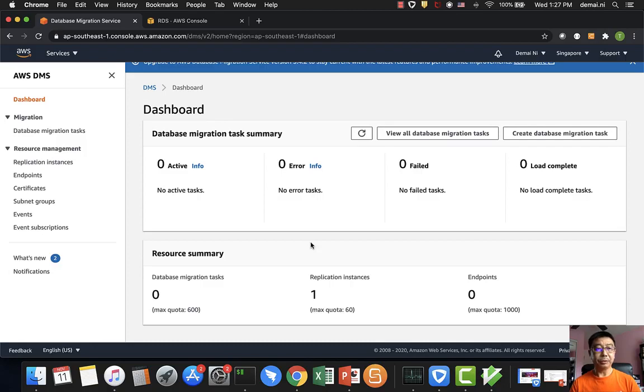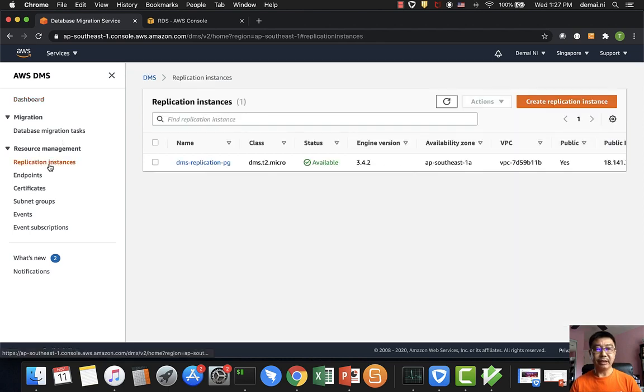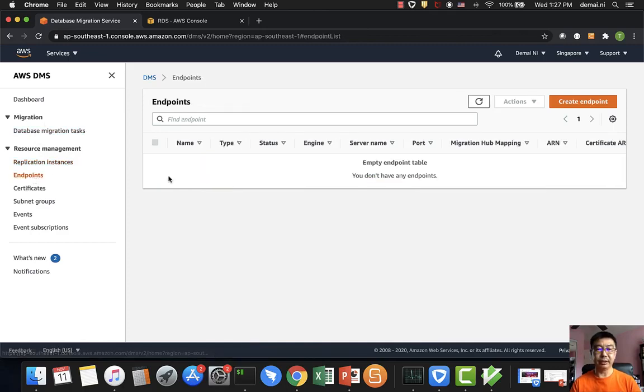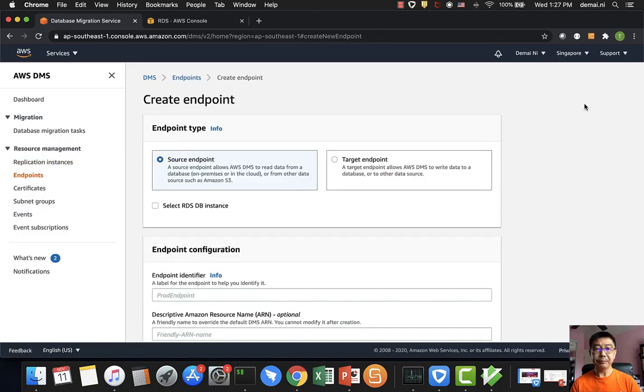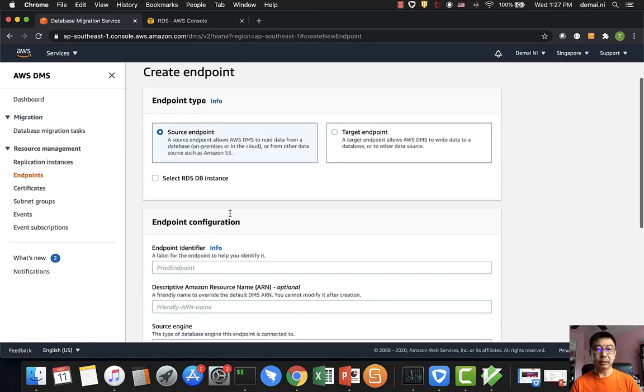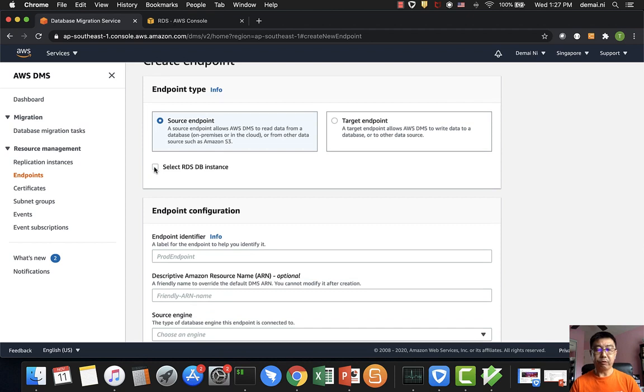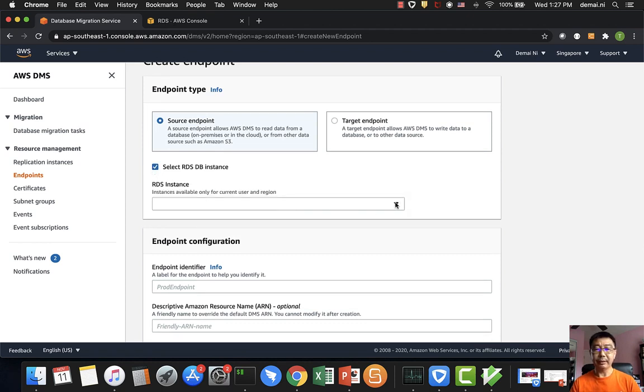Now let's go back to AWS's Database Migration Service. As mentioned before, we already created an instance. Now we need to create the endpoints that identify the source and the target of the database migration. Create one. So the source, since we are migrating from AWS PostgreSQL, we have it here.